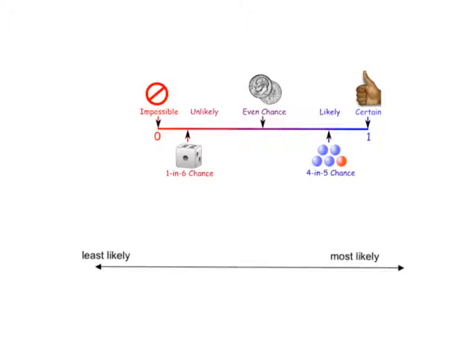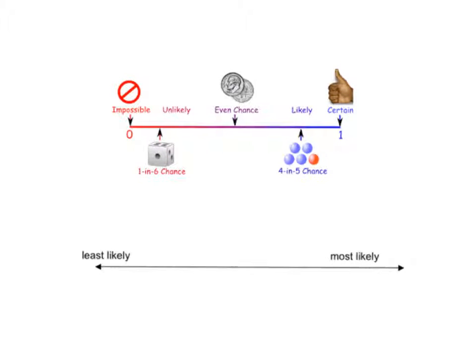On this slide, you'll see that there is a scale of the language from impossible all the way up to certain. You'll notice that there is a 0, so no chance, not happening, to 1, meaning it's definitely happening. And in between we have words like unlikely, even chance, likely, and working our way up to certain. So in the event that we roll the dice, the chance of getting, say, a number 1 is a 1 in 6 chance. So we would call that a fairly unlikely chance, because there is only one opportunity to get the answer that we are after out of a total of 6.